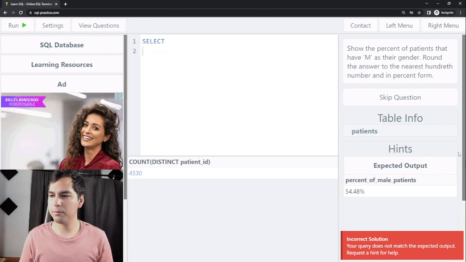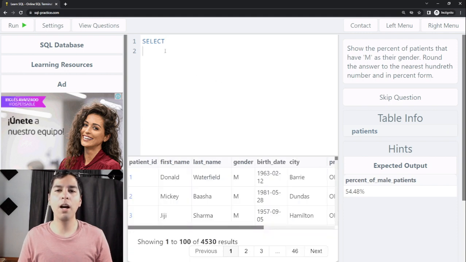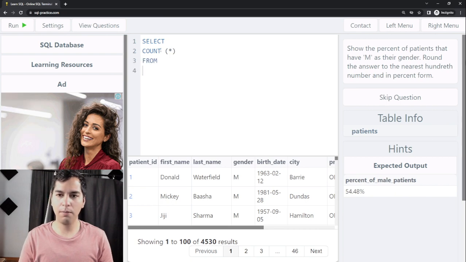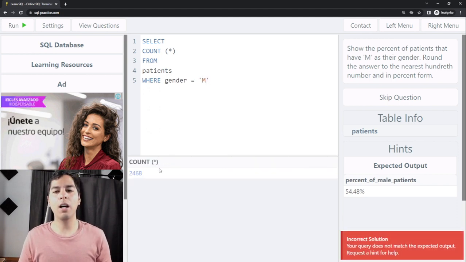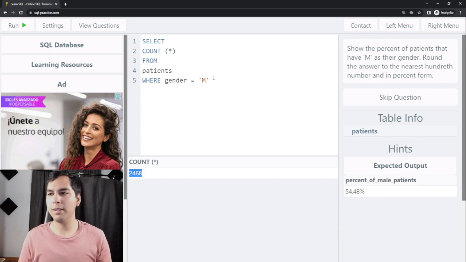And then I need to count how many of them have M in the gender column. So I can count everything from patients where gender equals M. If I run this, I know that there are 2,468 males, or patients with M as the gender.